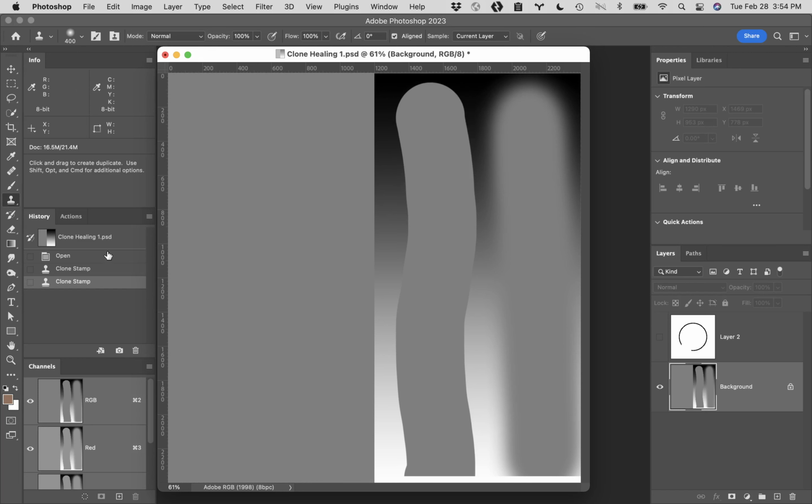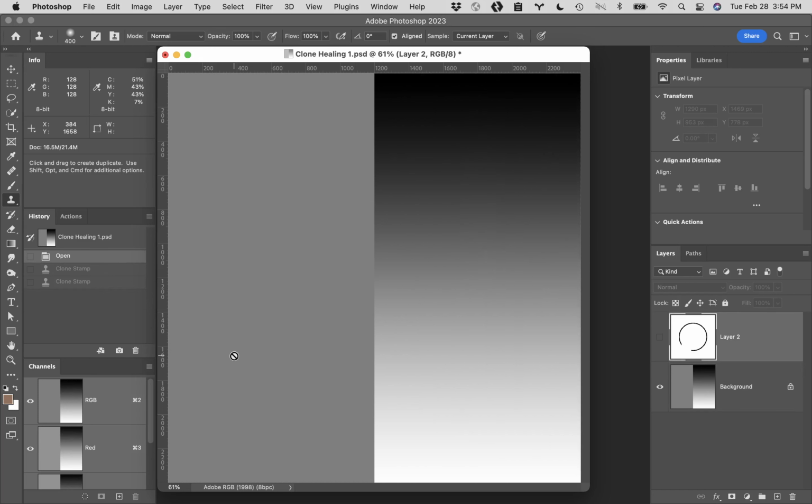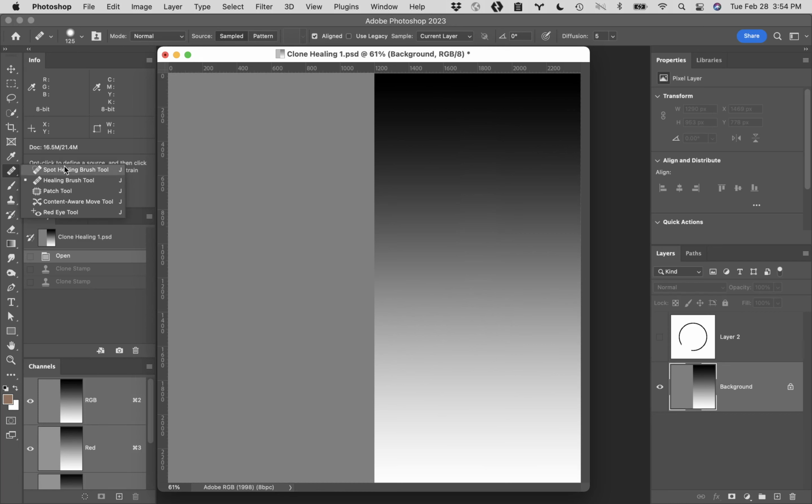Okay, back up to the top, click open again to get rid of all of that part. Make sure that you've selected the background on the bottom part right now. So now we're going to go to the Healing Brush tool. The shortcut for that is the J key. If you then click and come onto the drop-down menu here, you'll see that there's more tools than that in this. There's three that we really care about. There is the Spot Healing Brush, there's the Healing Brush tool, and the Patch tool. We're going to look at all of them in just a second.